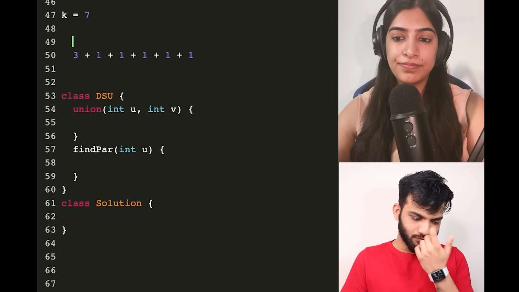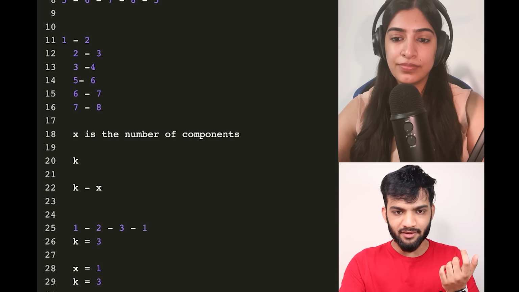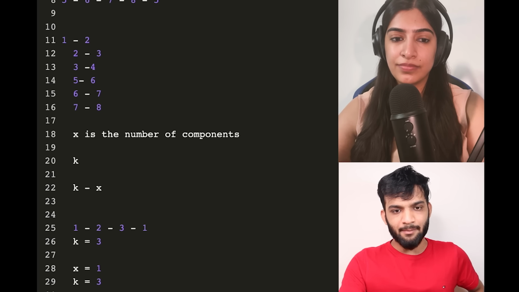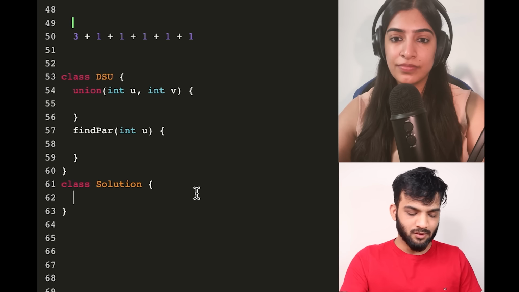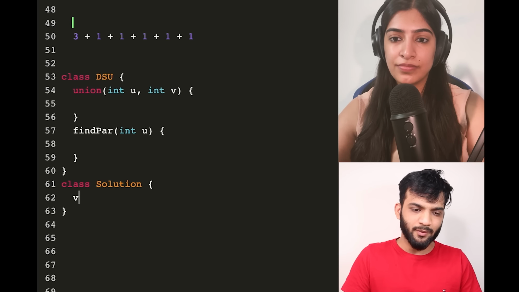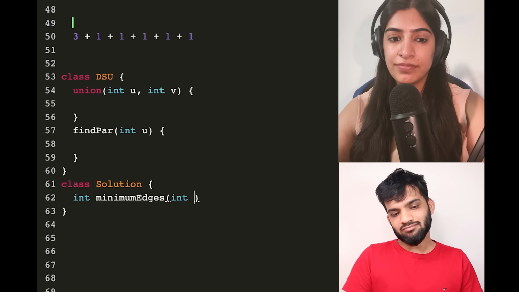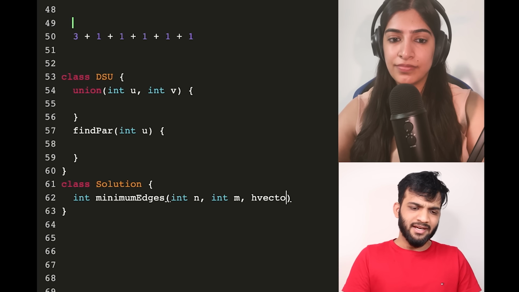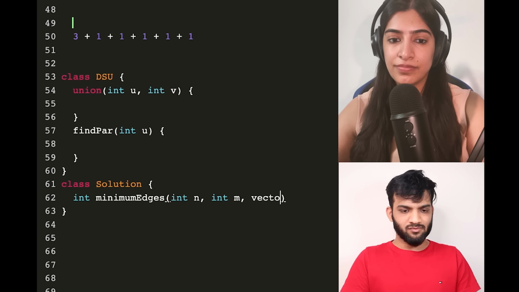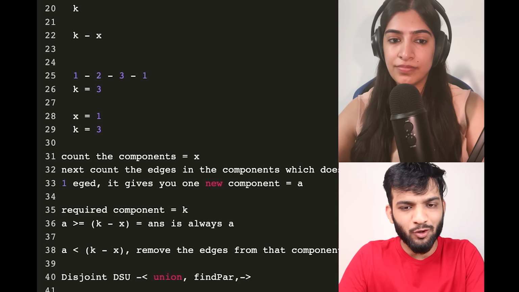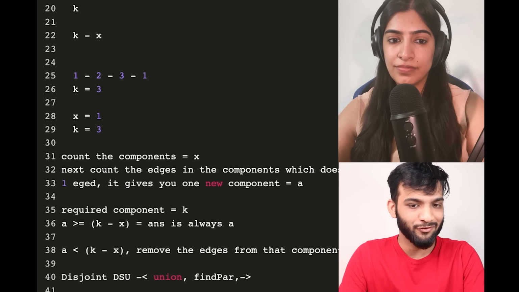So I'm assuming, since you've said you'll be giving n nodes, m edges, a vector, and you require the answer, the minimum edges. And n you have given, m you have given, and I'm not sure if weight has any significance.